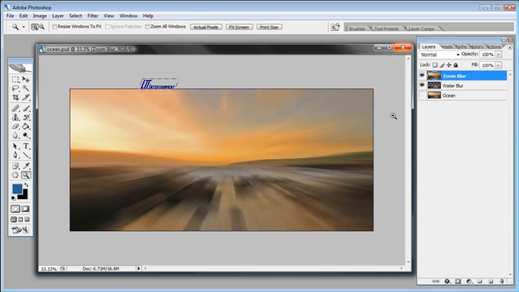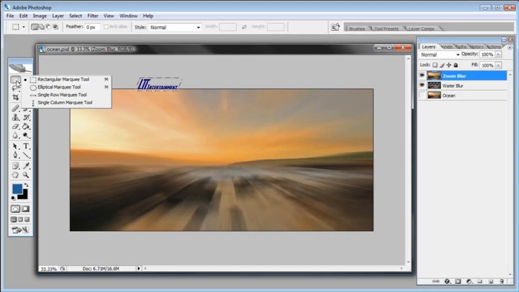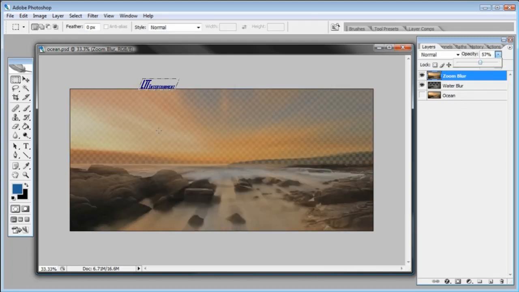Okay, this is awesome. Now it looks like we just destroyed the image, but we didn't. It's okay. All right, let's move on to the next step. I'm going to come over here to the toolbar and select the rectangular marquee tool, and what I'm going to do is make a selection or select the bottom half of this image, but I want to make sure that I'm only selecting or creating a selection right on the sea level area right here and just selecting the rocks and the water, not necessarily the sky in the background, but just the bottom of it, just like this.